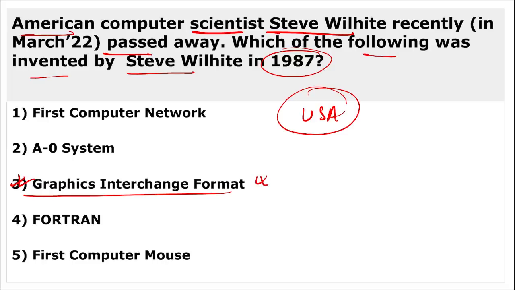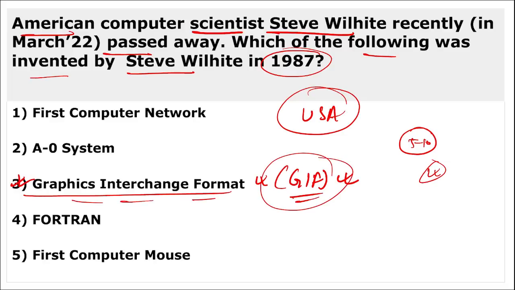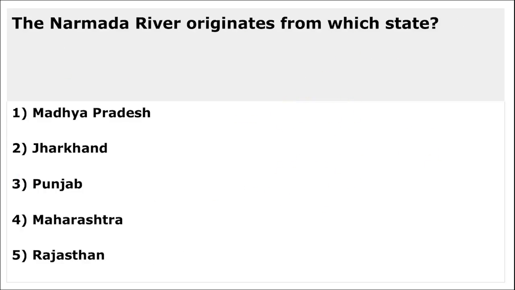Now you may not know this, but if I give you the short form, you will easily understand: GIF. We are using this on a daily basis. These small 5 to 10 second videos like images, they don't contain any sound, just the images or graphics. So the full form of GIF is Graphics Interchange Format, and that is why this is important, because GIFs are very popular nowadays. So who was the inventor of GIF that recently passed away? Steve Wilhite, and he was from the United States of America.